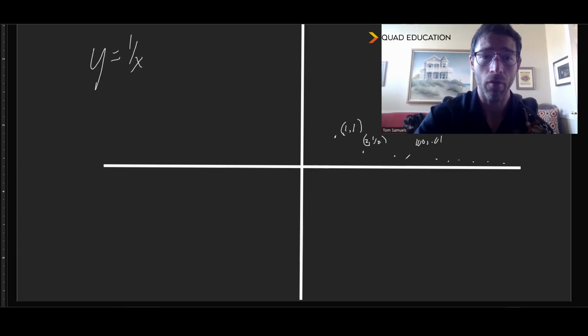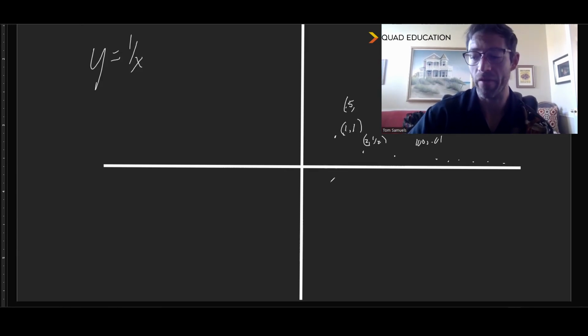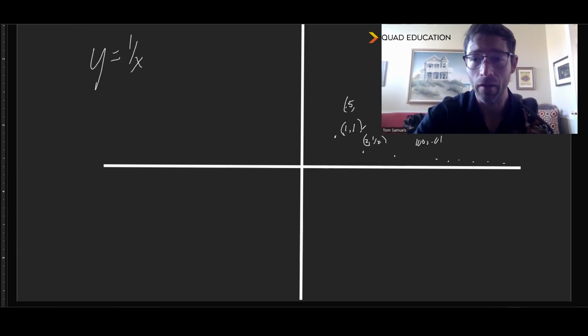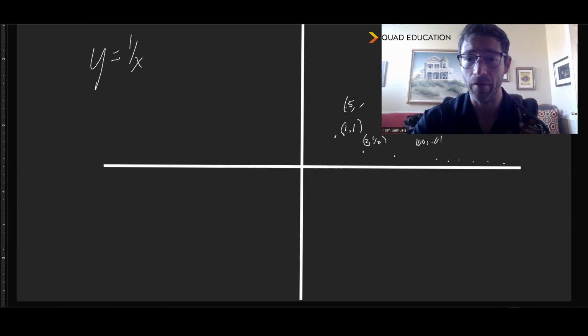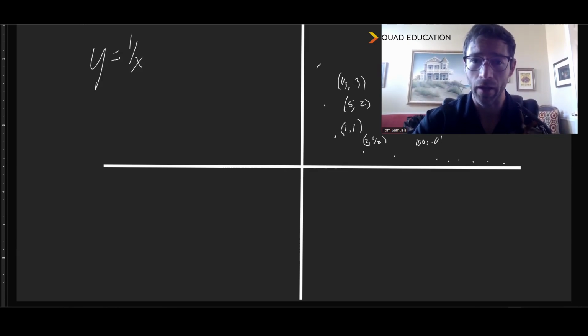But what about the other way? Well, what happens if we have a value of 0.5? Go back to many of my videos asking about what happens when we divide by a fraction: we multiply by the reciprocal. So 1 divided by 1/2 is the same thing as 1 multiplied by 2 over 1, which is 2. And so we actually start to go up a bit. And when we divide by a third, our output is 3. So we're heading up even further.